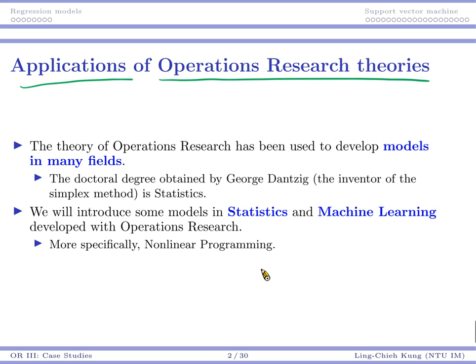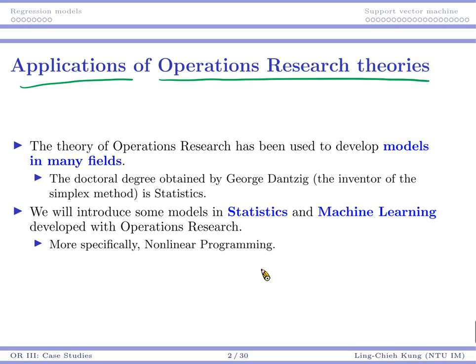You learned a lot of theories, right? You learned about LP duality. You learned about network flows. You learned about nonlinearities. You learned about convexity, a lot of things, KKT condition, duality, and so on. All those things are used to develop models in many fields, in electrical engineering, in computer science, in economics, and so on and so on and so on.